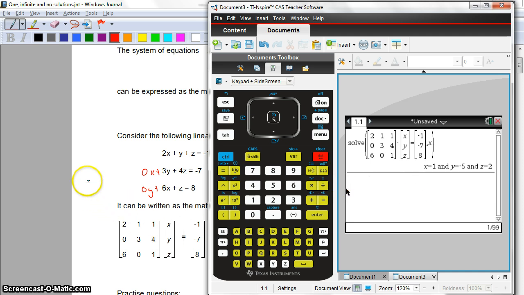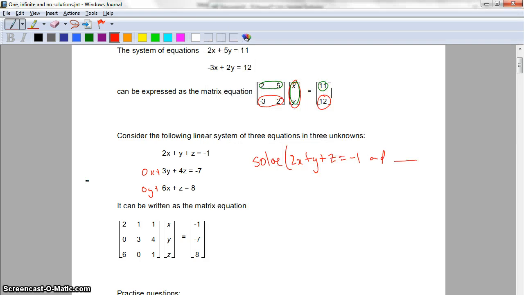The only other thing I'll say about systems of linear equations, going back to this one, is that sometimes in an exam they switch around the order a little bit. They'll give you this information here, and they'll ask which one of these is the same as that. They'll give you a whole bunch of multiple choice answers, some of which will be incorrect, and obviously one of them will be correct.